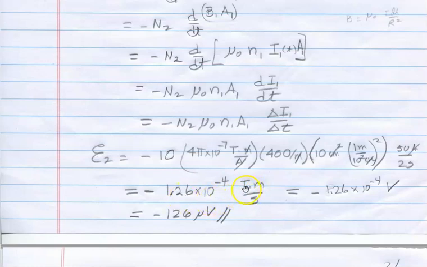One gets a Tesla meter squared. That should be a meter squared. This meter will cancel this one, and this centimeter will cancel this one. The meter squared here, so that should be meter squared. And a Tesla meter squared per second is a volt. Right? I converted it to microvolts, but that's sort of irrelevant here. We could have left it in terms of pure volts.